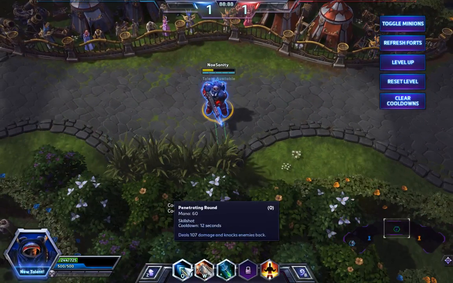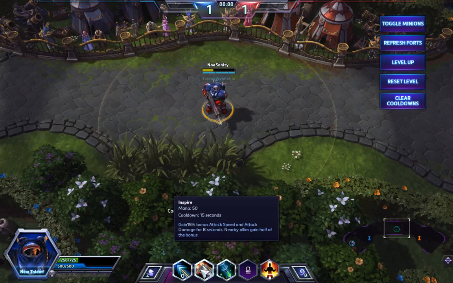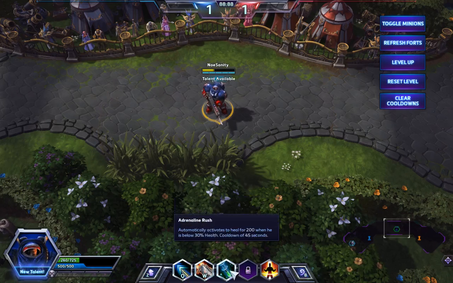So, Penetrating Round does 107 damage and knocks back enemies. Inspire, gain 15% bonus attack and movement speed. Nearby allies will gain half of this bonus. And Adrenaline Rush. Automatically activates and heals you for 200% when you're below 30% HP. Has a cooldown of 45 seconds.